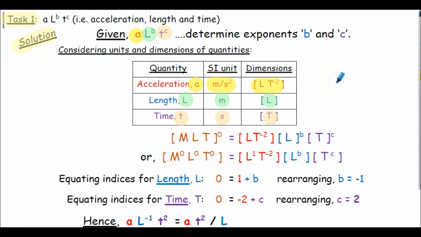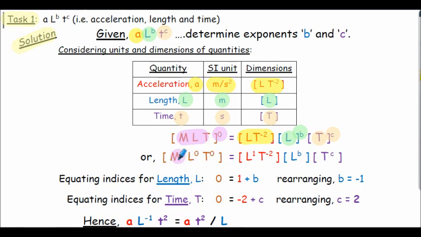So we know that each of these tasks relates to non-dimensional expressions. So on the left hand side, I'm essentially stating unity. That's in the form of [MLT] raised to the power of 0. And on the right hand side, I have my acceleration dimensions, my length dimensions raised to the power of b, of course, here, and my time dimension raised to the power of c. All that's happened on the next line is I simply use the third law of indices just to hopefully clarify the various exponents or powers associated with each of the dimensions.